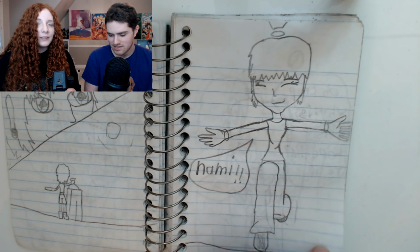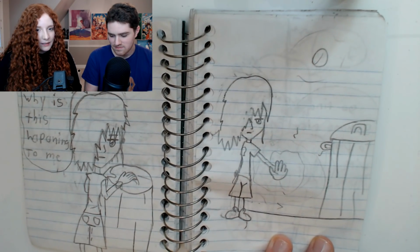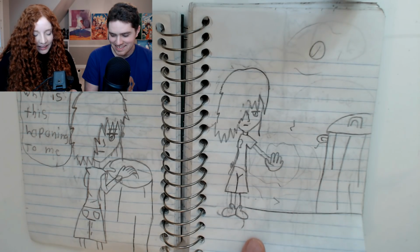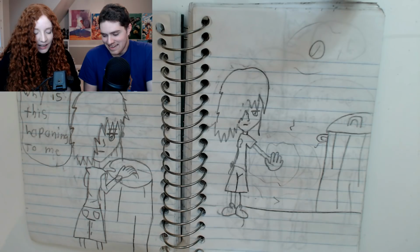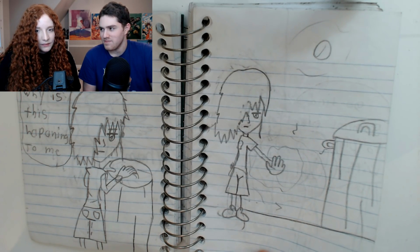Okay, and then she sees Nami over there taking the trash out, and then she's like, Nami! And runs over to her. Wait, am I voicing her? Yeah, okay. Oh, crap. Why is this happening to me? And then she's doing, like, a magical hand thing, because that makes sense. Everyone has magical powers. I thought that was so cool.